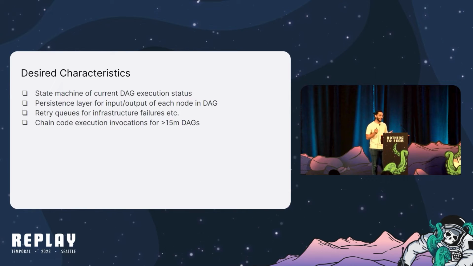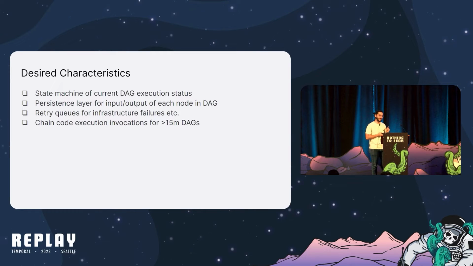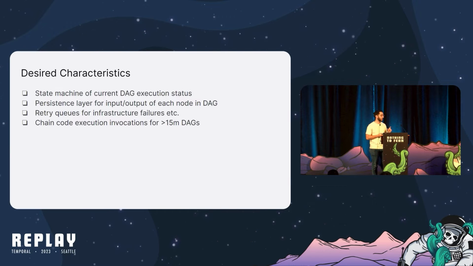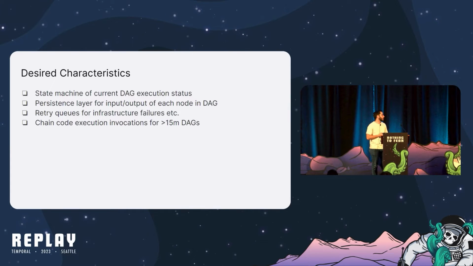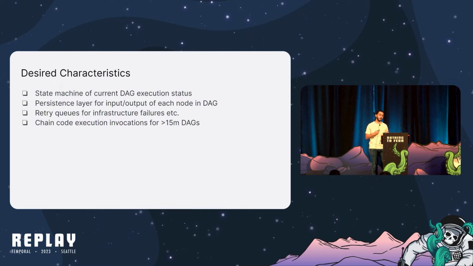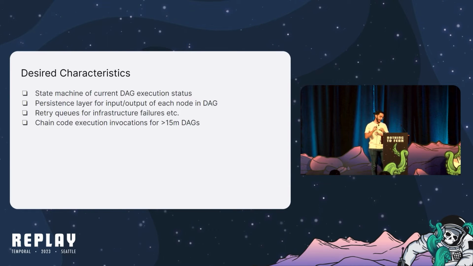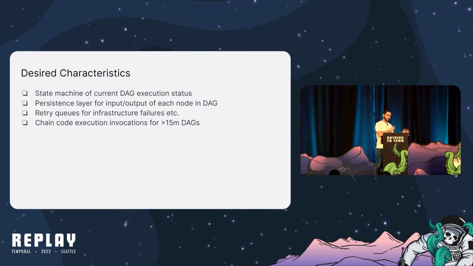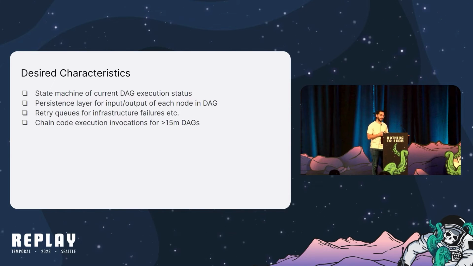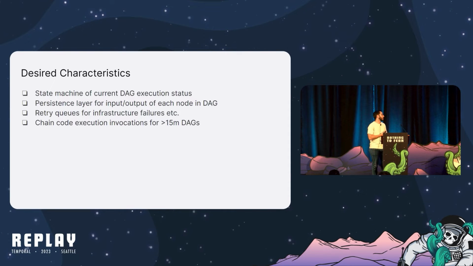And we needed quite a few things. First of all, we needed something like a state machine. We wanted to know exactly what blocks or activities had been run in our graph. And we wanted to also keep track of every single input and output from each of these blocks. Like I mentioned, a block had access to all the outputs of its parents, and if we ever wanted to add retries, we had to always be able to recreate the state of a specific execution.